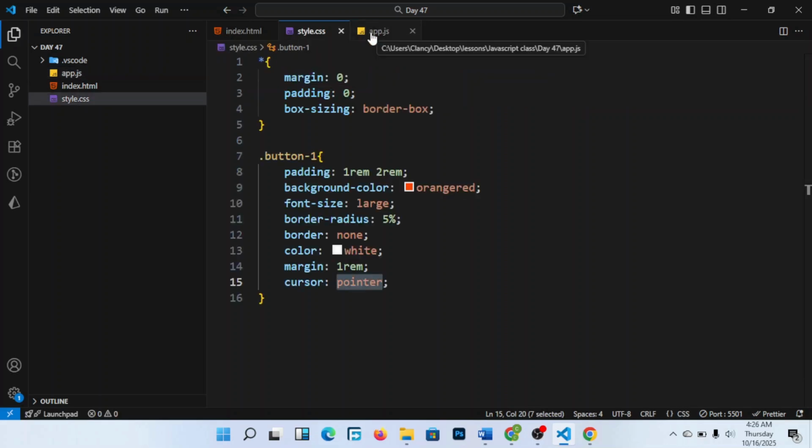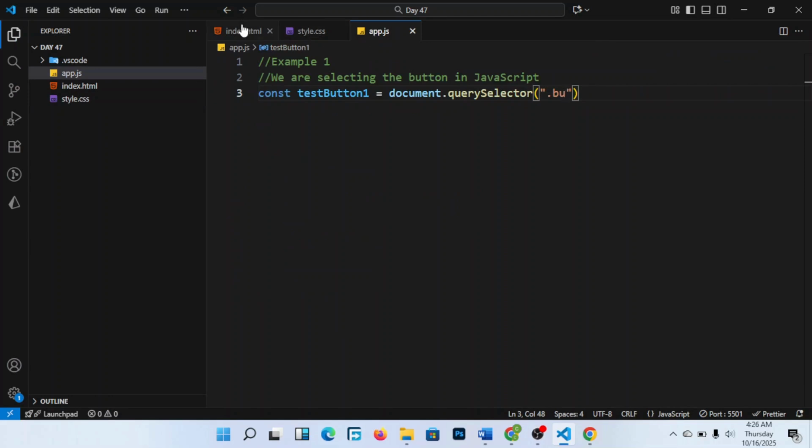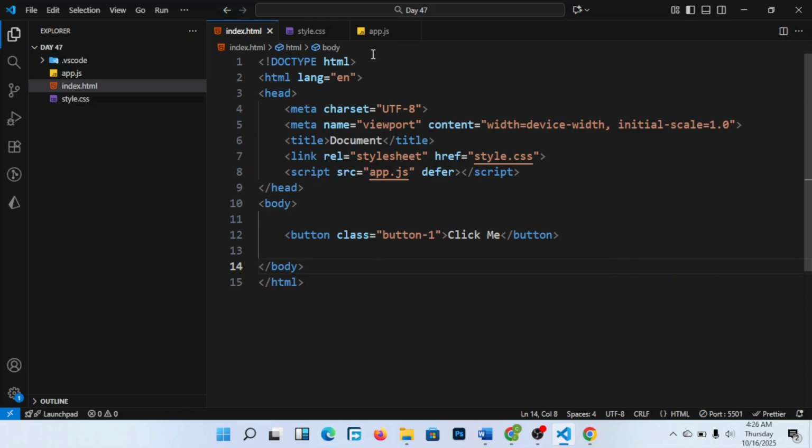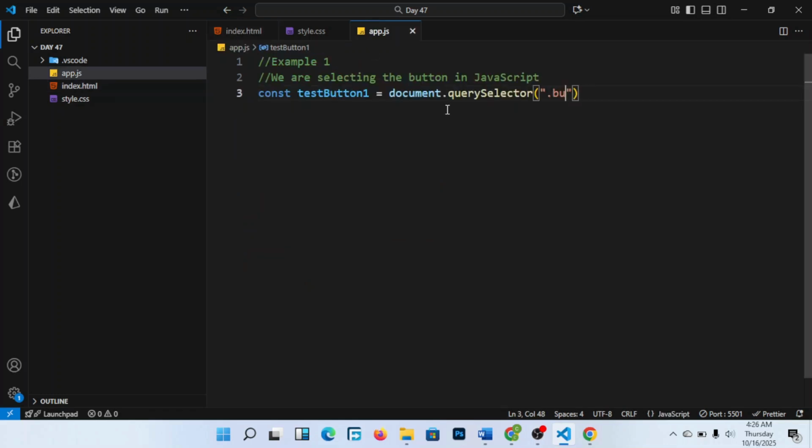Okay? And now setting it in JavaScript exactly as it is here, button 1.